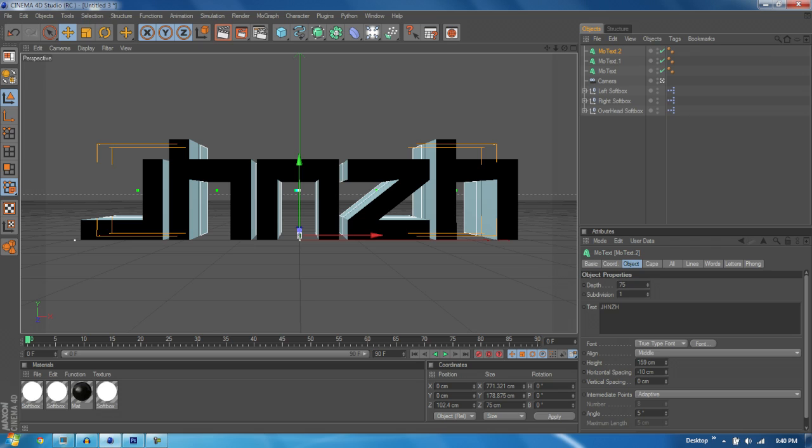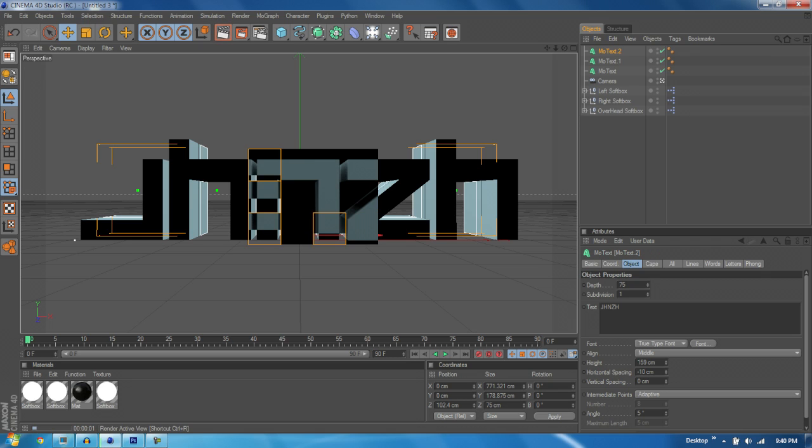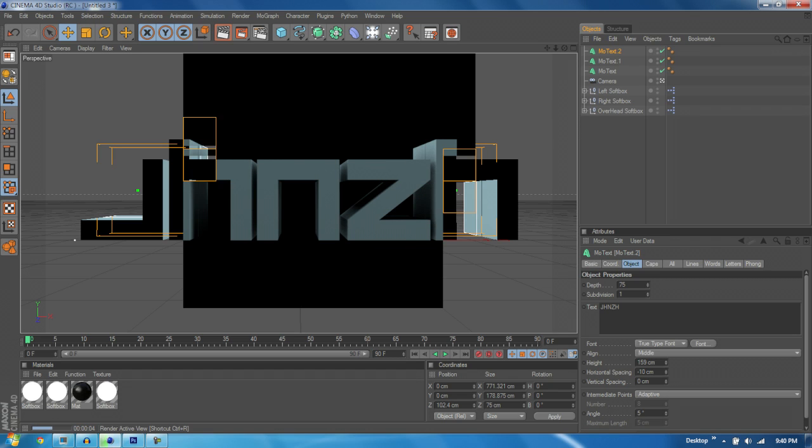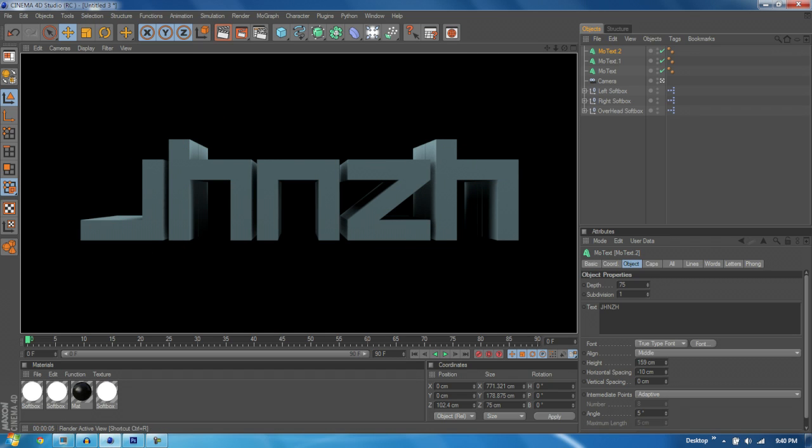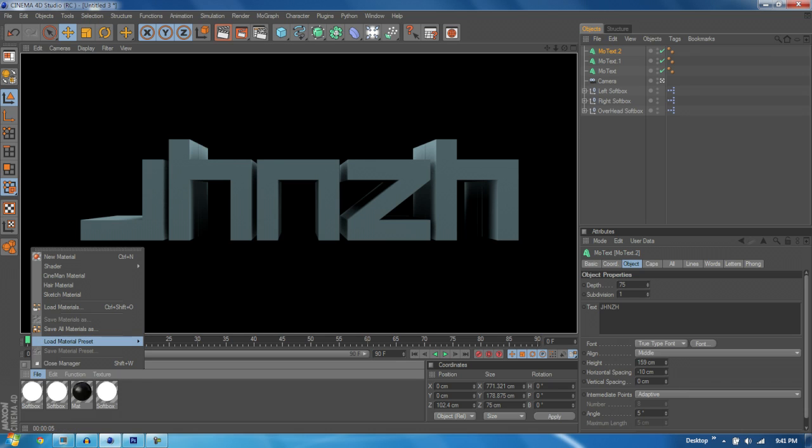Now, right now, if you render it, it is not going to look very special. It is going to be white with whatever hint of color you put the softbox to. So in this case, it's going to have kind of a blue look. Now you're going to want to actually go and get some materials. Very few of you know this, but I actually don't use custom-made materials or anything. I just use preset materials on a lot of my Cinema 4D text.